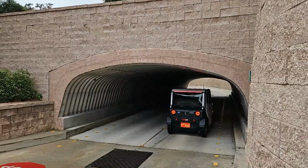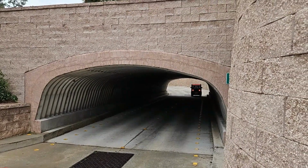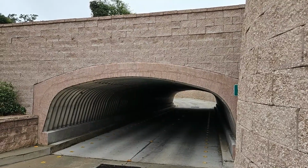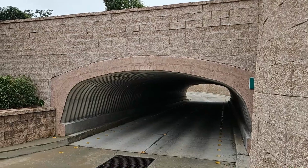There goes an atomic car. I did a video on atomic cars. There is a good chance if you buy a golf cart with a lift kit that you will scrape the roof, or you might not get through some of the tunnels in the northern part of the villages.